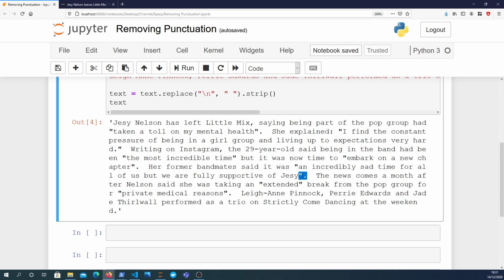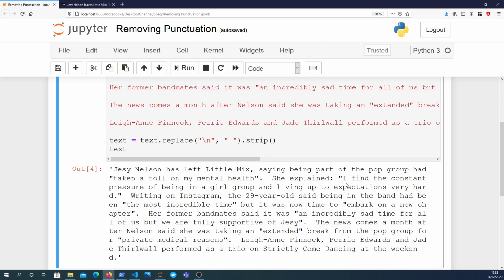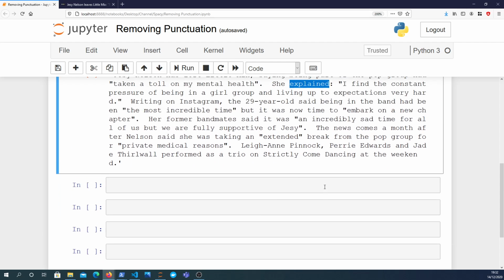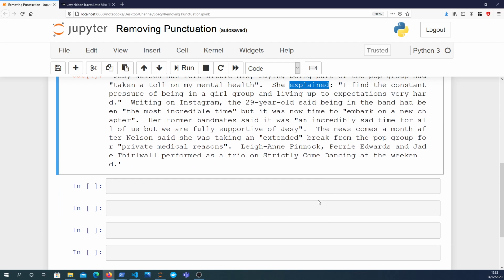all this punctuation, full stops, quotation marks. These should really be removed. We have a colon here again. That is, you know, the word "explained" has a particular meaning, and the fact that a colon just so happens to come after it does not change the raw meaning of the word. So this type of operation, this type of removal of punctuation, is a key task for pre-processing text before machine learning and deep learning occurs later in the pipeline.